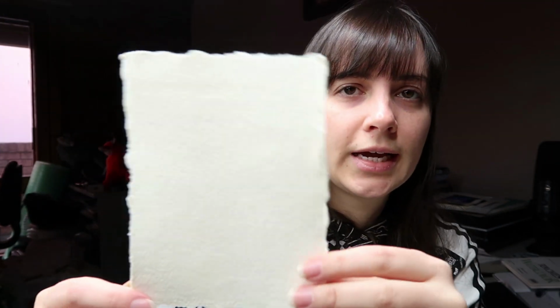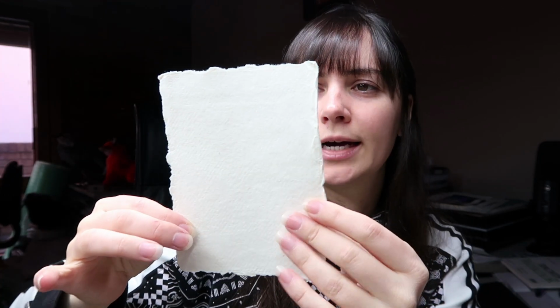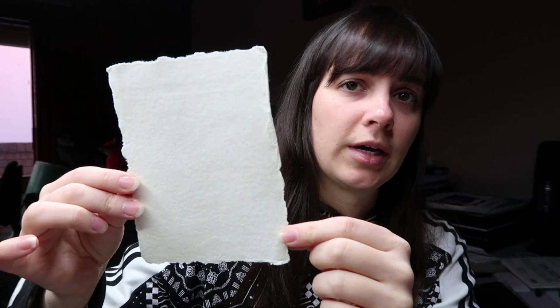So there's not a lot of runoff and stuff like that. Everything's reused, so it's very economical and stuff like that. But yes, I like how it's just raw and rough, and I like the texture of it. I like that it's recycled, and the people are paid appropriately. It's not like a slave labor type thing.